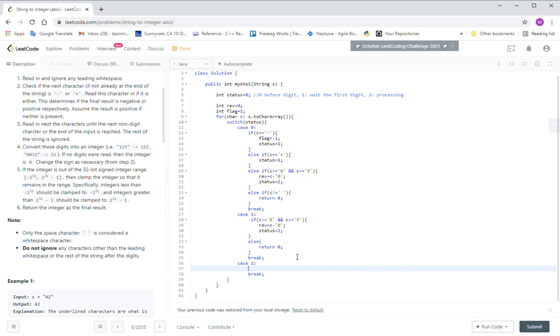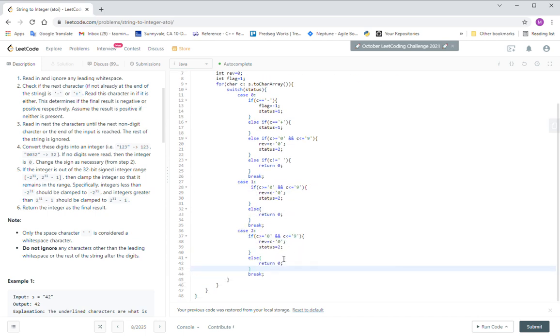Then we need to handle status 2, which is processing the following digits. If this is a digit, first we convert the digit character to an integer, and we build the return value here.